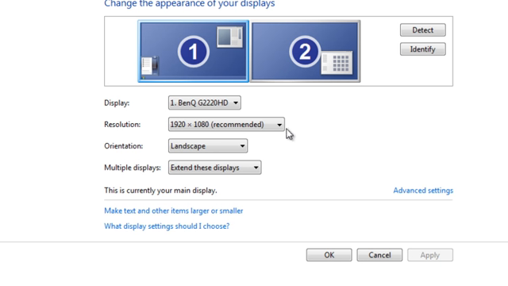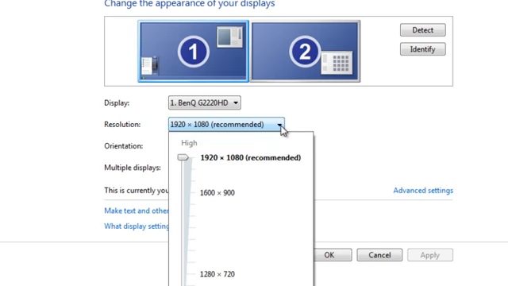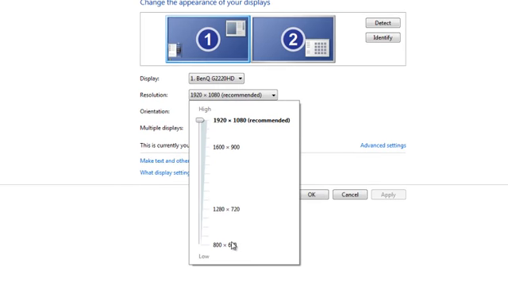So a little tip here, when you're doing a screen capture recording, if you don't have a zooming function, is just drop your screen resolution down to the lowest setting. So you go all the way down to something like 800 by 600, which for this computer is the lowest resolution I can go down to. For your computer, it might go down to 640 by 480, something like that.